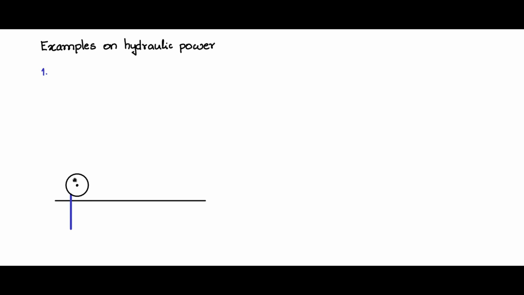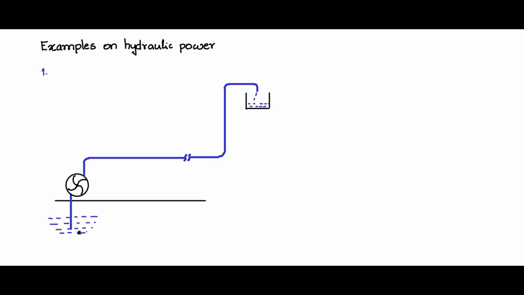This is the suction pipe, and let me put a centrifugal pump, and most of the homes will be having a single phase centrifugal pump. The delivery pipe will travel quite some distance horizontally, and then up again to deliver to an overhead tank, because the overhead tank may be placed at quite some distance from the pump and the sump. So let us indicate some water in the sump, and the suction pipe is going almost to the bottom of the sump tank, and the water is discharged in the overhead tank like this.